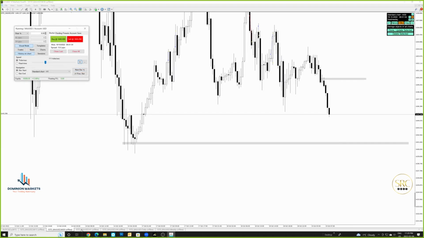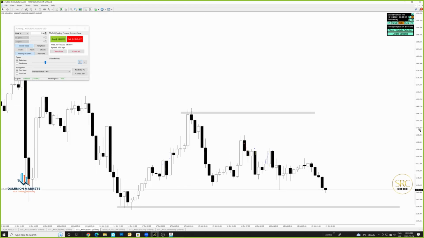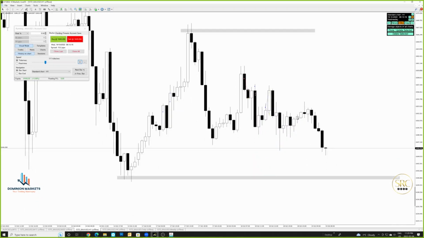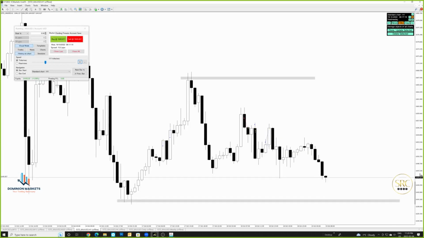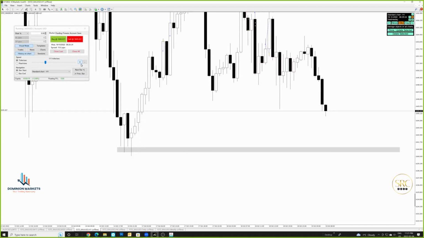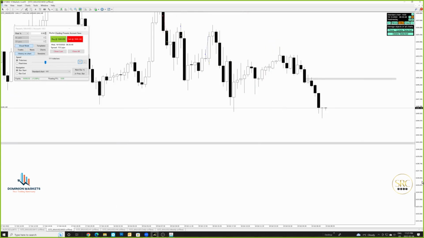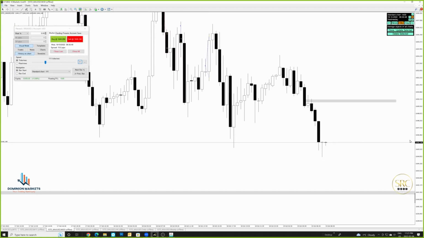Other than that, there's nothing. Okay, there we go. All right, candle's about to close and perfect. Look at that. That is just perfect, right? And the reason why I say it's perfect is because there's a rejection, and rejection means there's going to be a retracement, and a retracement means we can take a sell and have a winning trade.